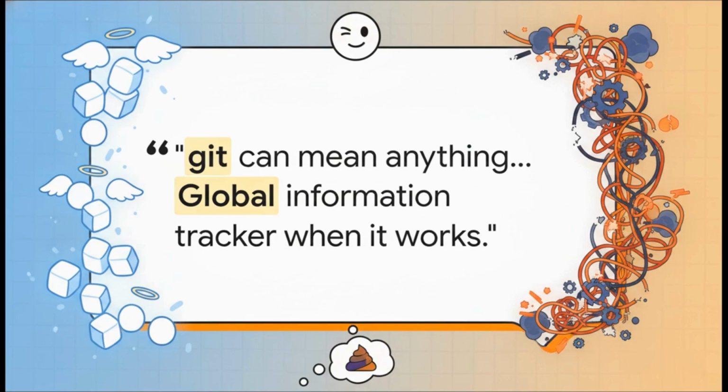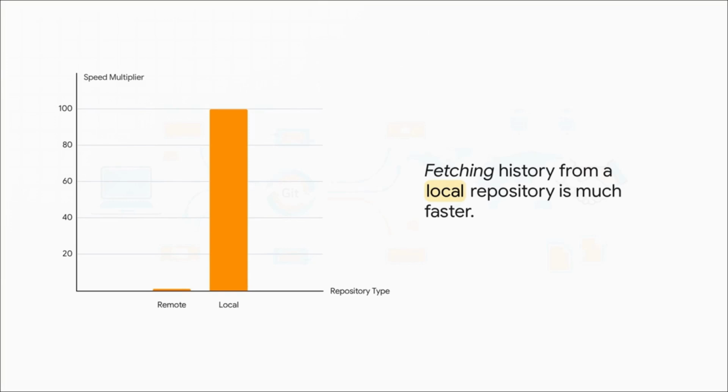It just goes to show that even the tools we build to solve our biggest headaches can occasionally be a massive headache themselves. Jokes aside though, make no mistake, performance was the ultimate key to Git's wild success. Just look at this chart highlighting some performance tests done by Mozilla. It shows that fetching version history from a locally stored Git repo is an order of magnitude faster. We are talking up to 100 times faster than trying to fetch it over a network from a remote server. Because everything lives locally on your machine, your everyday common operations happen almost instantly.